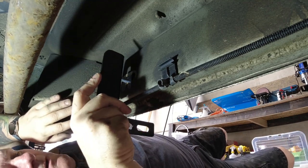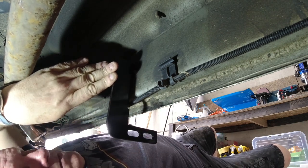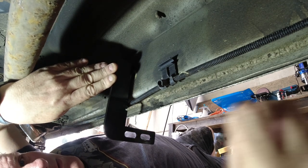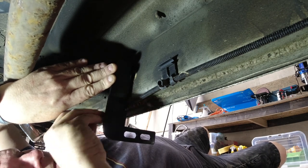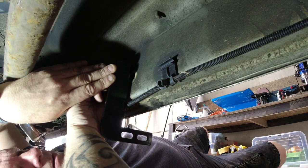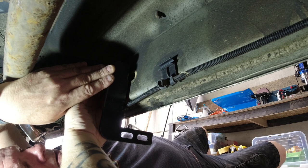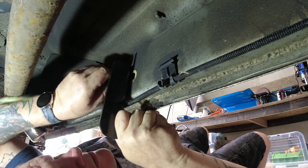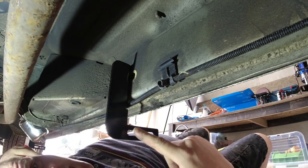Right, so now you put on the bracket. There's a flat washer, a spring washer. I'm sorry you can't see very much because my hands are in the way and the shape of the bracket. And then you put the nut on. Is the second bracket.